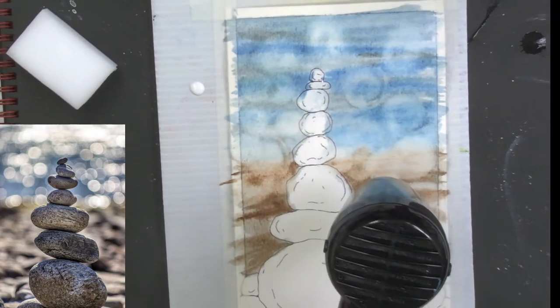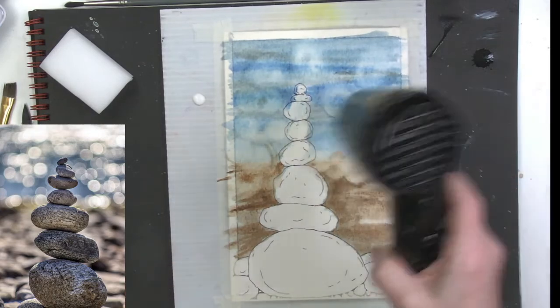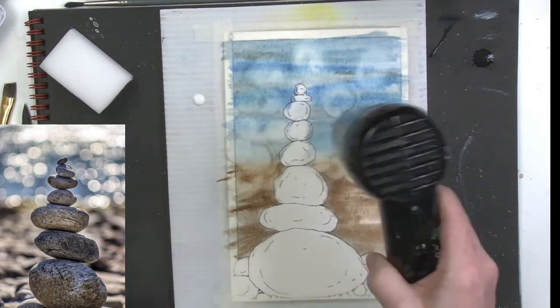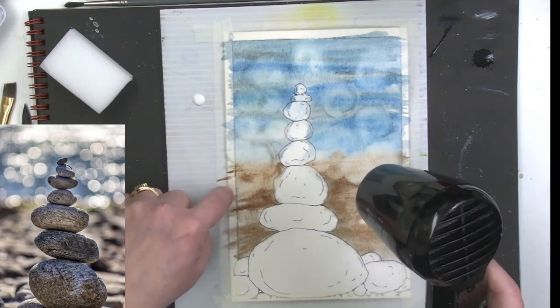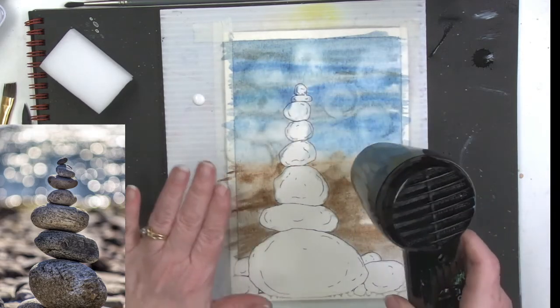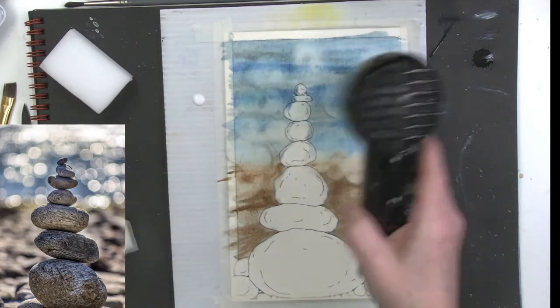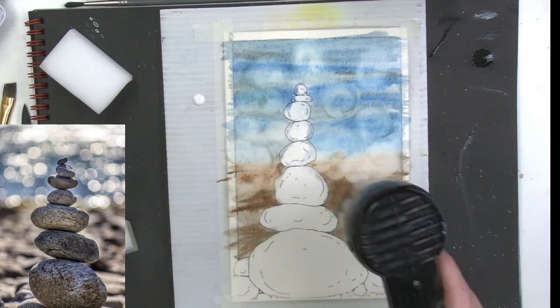zoom out all the way. There we go. Now you can see the whole thing. I think it's going to work out pretty well. This is the Arteza Expert watercolor paper. It is not the cotton paper. This is a wood pulp paper, but it is acid free.